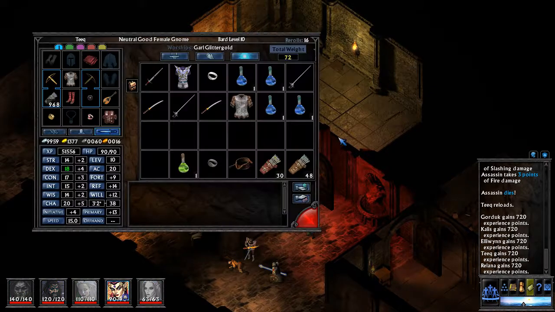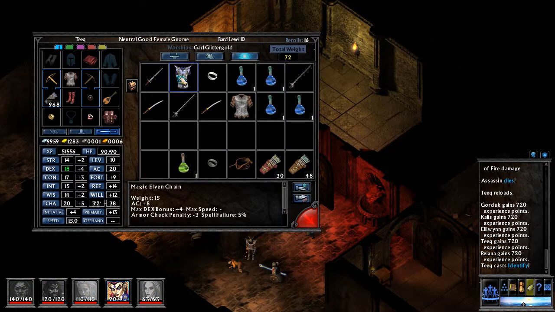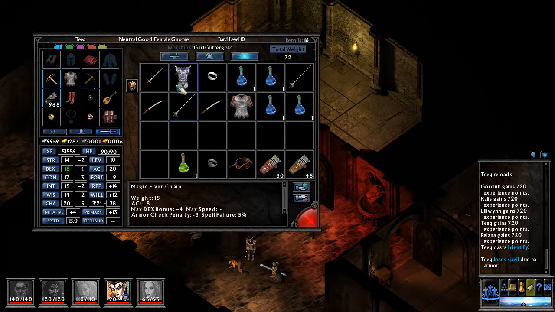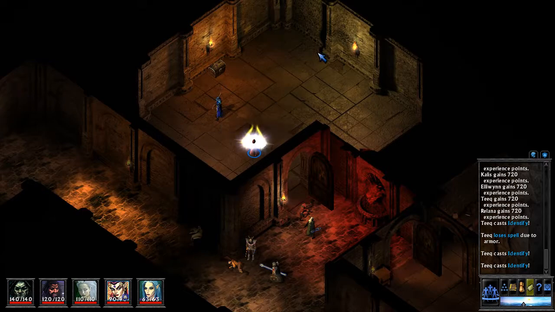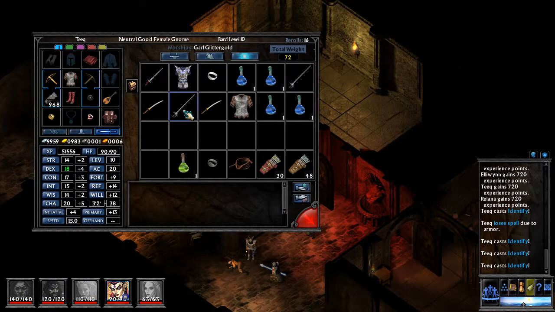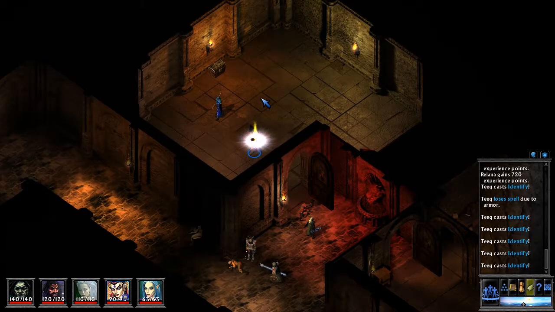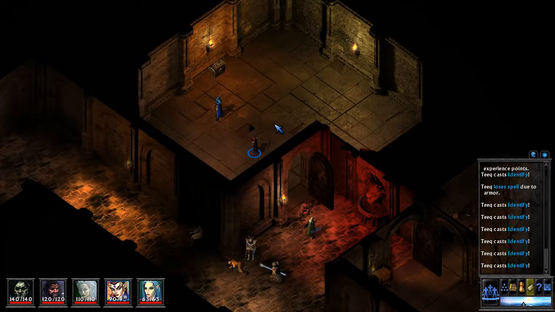Let's see, how much stuff do we have here? Let's take a look at some of these items. Okay, I'm gonna run through. Well, it's not that many. Well, it's gonna seem like a million. Armor misc. And we'll do the potions later.